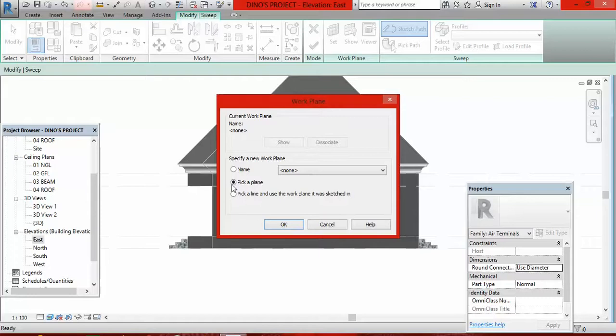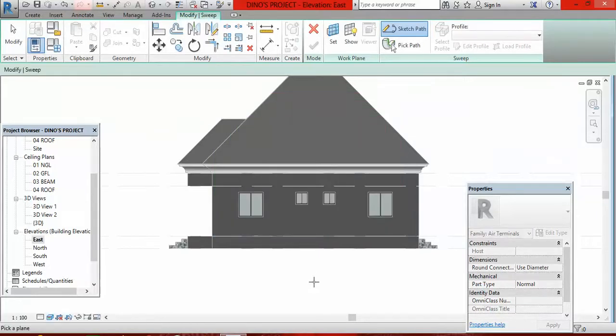So I select pick plane, I click OK. Now I'm going to select the plane or the surface. Now I can see some blue boundaries showing. That is the highlight sign. When this appears, it means that a particular surface has been brought out. If I remove my cursor, it will disappear. But if I take my cursor there, the blue boundaries will appear again. You do not click until you see these blue boundaries. That is when you click. If not, what you are doing will not work.